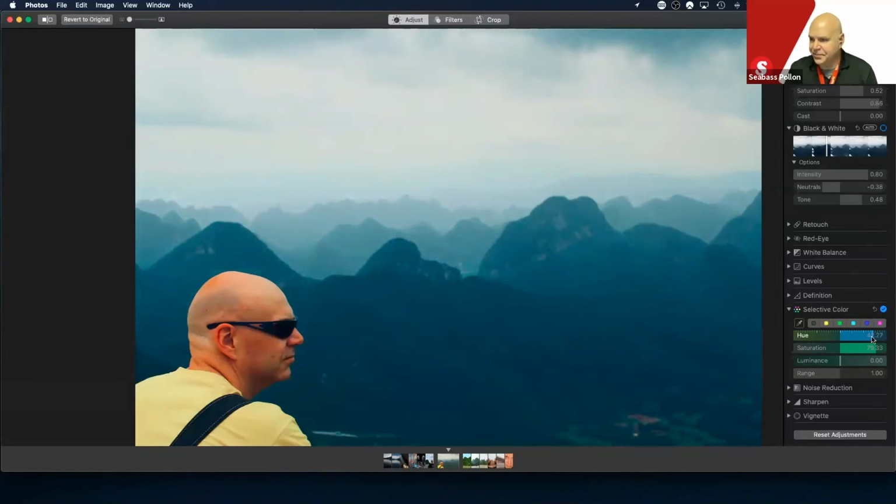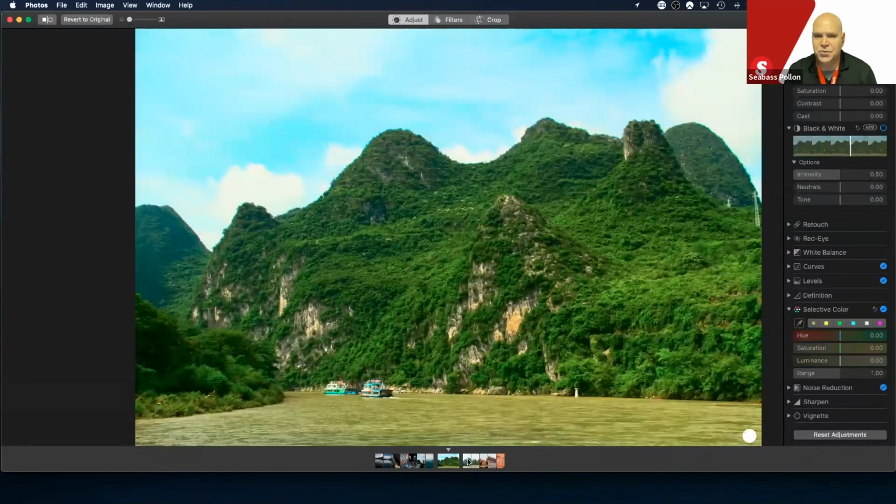Not too bad, but I think I've got a better picture here where I had a little bit more detail. This was the one. So on this trip to Vietnam, I've already done some of the selective color tricks here, and I'm going to show you the original in this one.